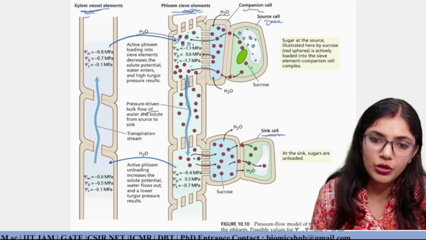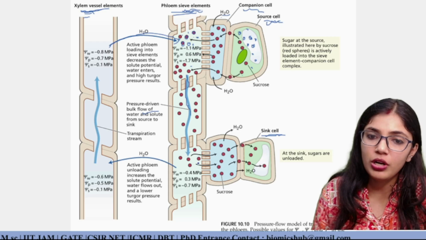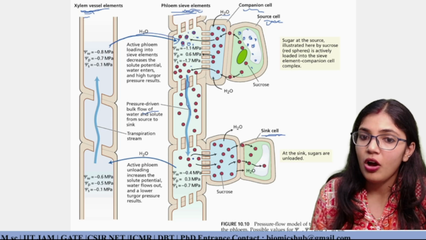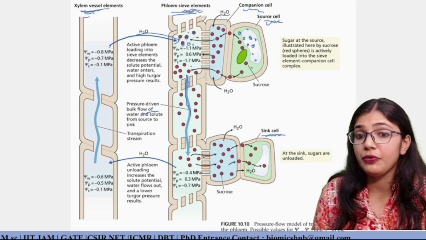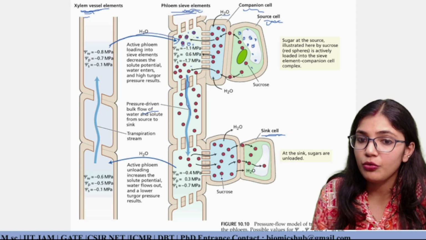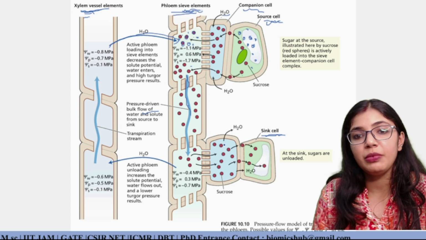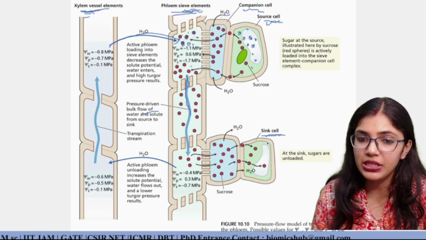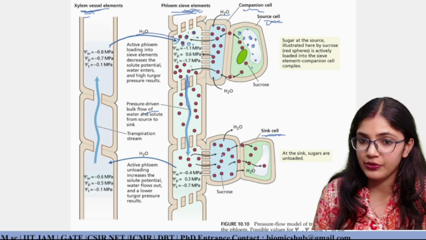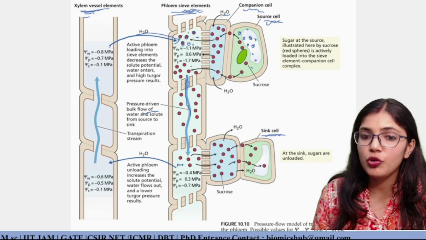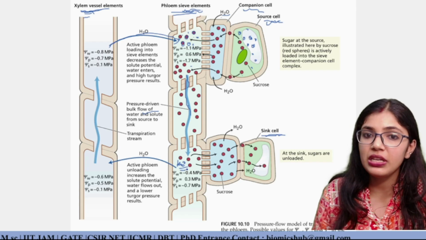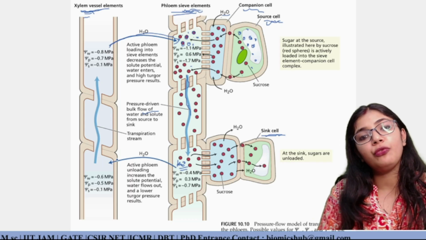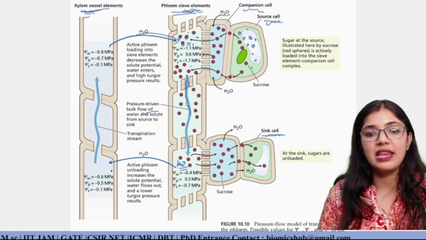Okay, so here what happens, here the amount of solutes is more and here the solutes are less. So through the process of diffusion, by using the symplast, it can be transferred to the sucrose which is present. It will be transferred first to the companion cell, and from this companion cell it will be transferred into the sink. So when these solutes are being transferred, here there will be more solvent or H2O in this region. In the phloem sieve element, the water will be more. So now through the process of osmosis, this water will be transferred to the xylem vessel.